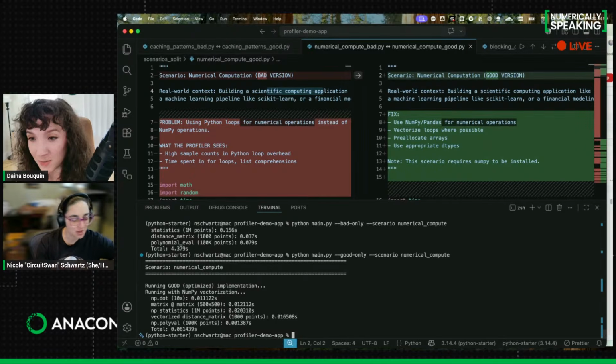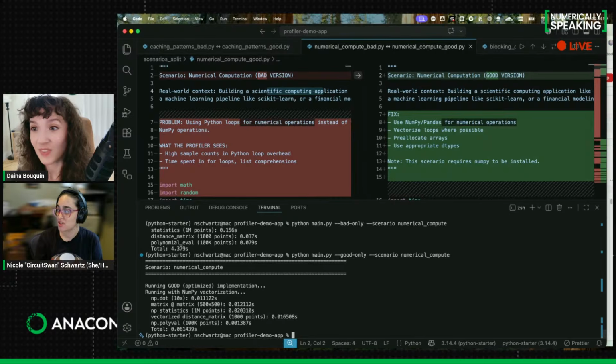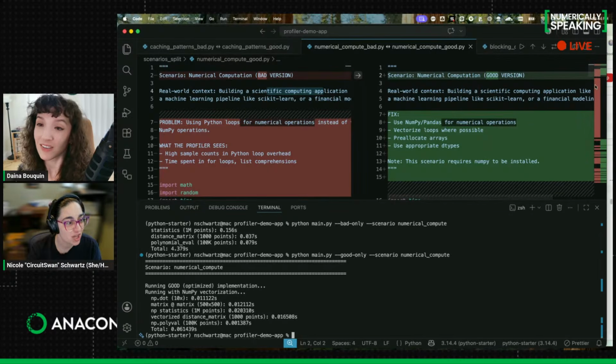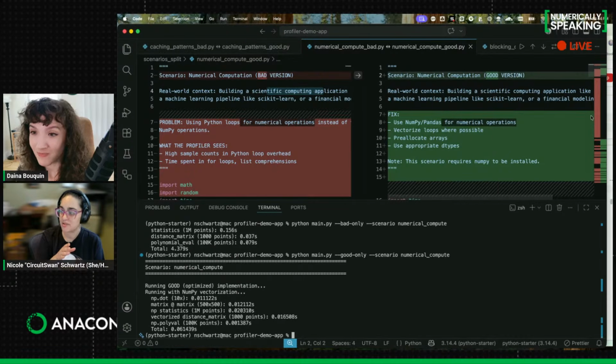Wow. 0.06. And now this one was a bigger change. So much better. Look at all that red. So much red. So huge change here. In this particular case, it was like, you are doing mathematical things and you're not necessarily using a mathematical library. Have you considered pandas or have you considered NumPy? Because for math, these are better. And I was like, oh, sure, go ahead and try and do that thing.